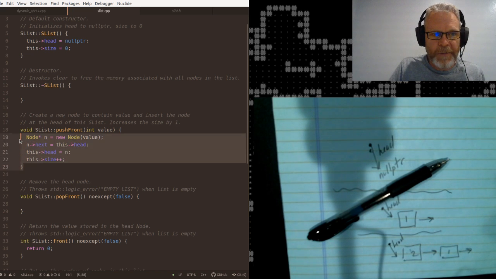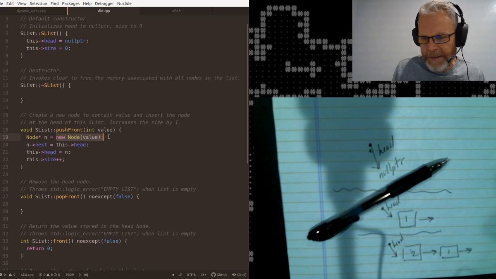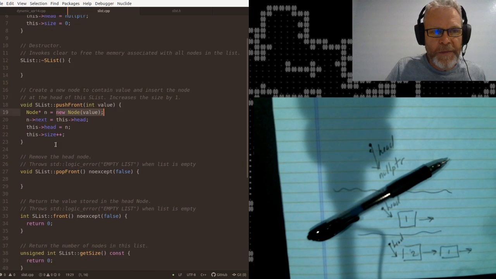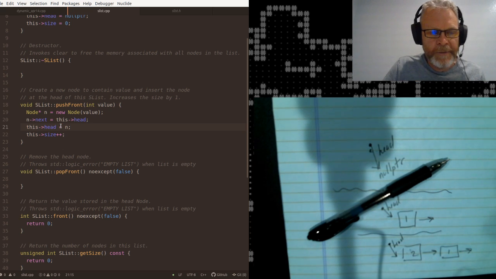So I did that function last week. I just wanted to point out to you that there's a new in there because I dynamically made a node. This is one of the things that's useful about a linked list, is that it's just as big as it needs to be always. And if you need to put more data in it, then you dynamically allocate a node for that data and then attach the node to the list.